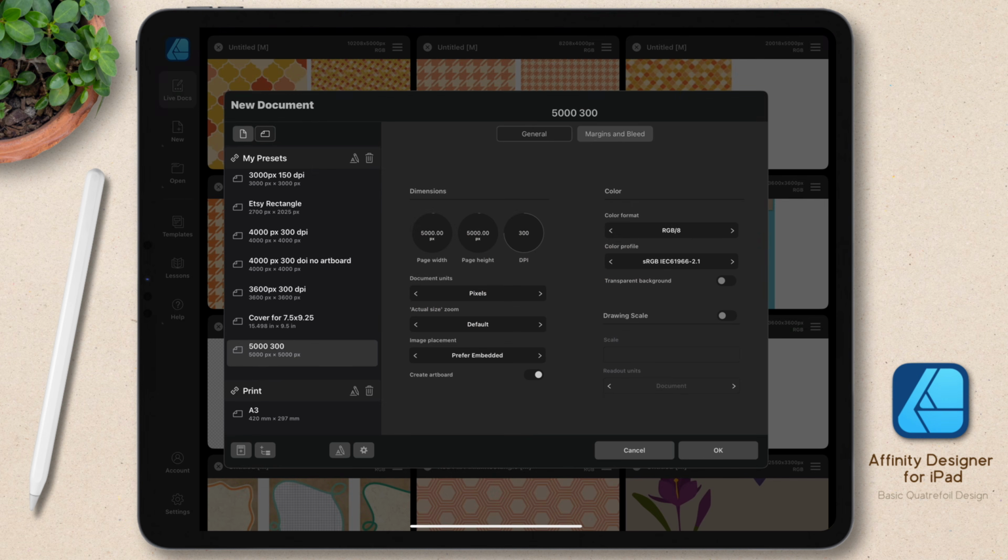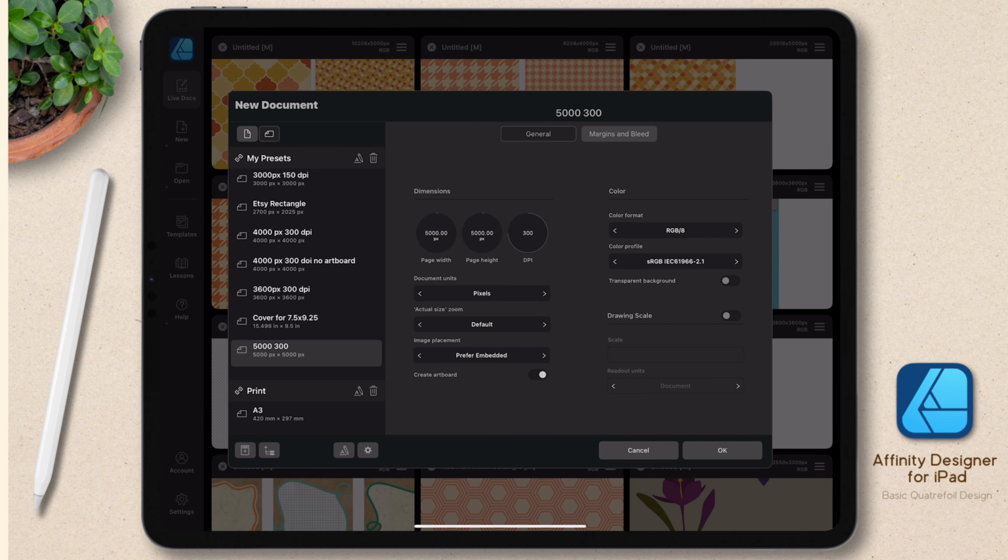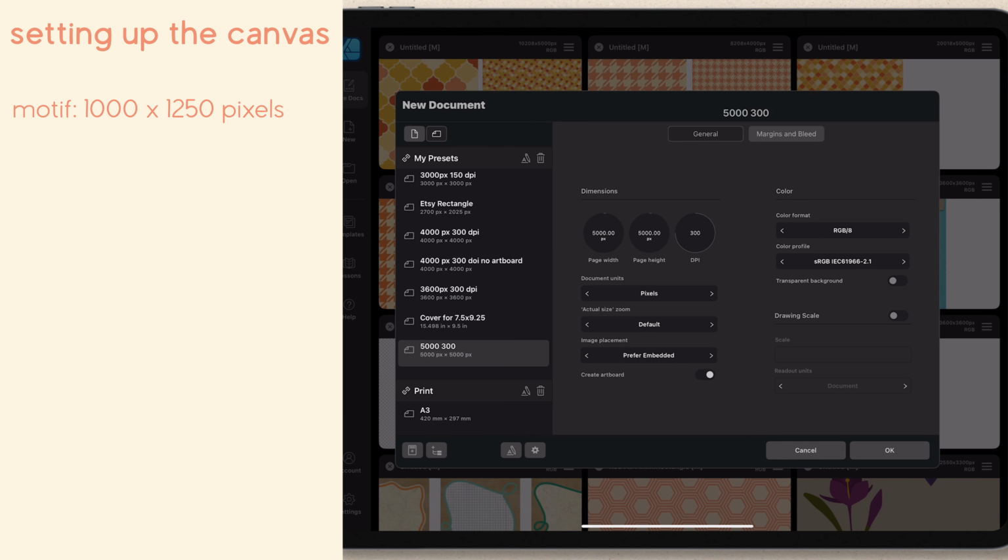In addition to considering the shapes that you start with, you also need to set your canvas based on the size of the final motif that you end up with. So in this case, I'm going to end up with a motif that's 1000 by 1250 pixels. And if I want to be able to export a square canvas that's seamlessly tiled, I need to come up with a canvas size that both of those numbers divide into evenly while still maintaining a print-ready resolution. If I don't use a canvas that both divide into, I'm either going to end up with a non-seamless tiling on the X or the Y axis.